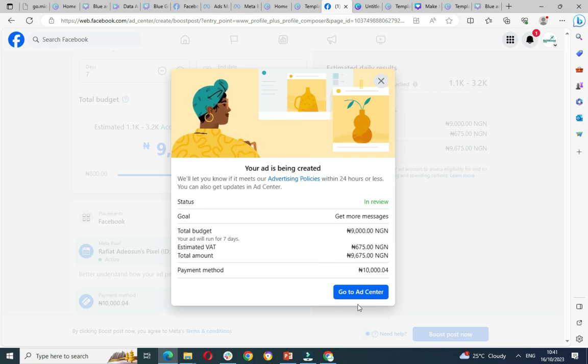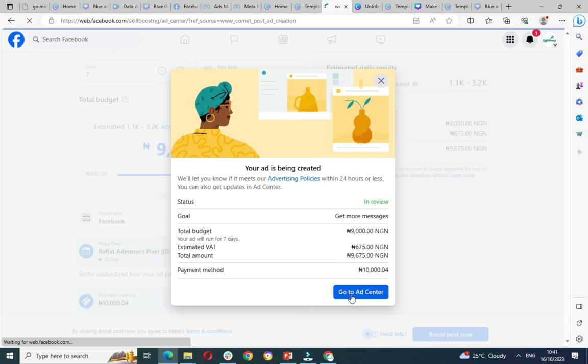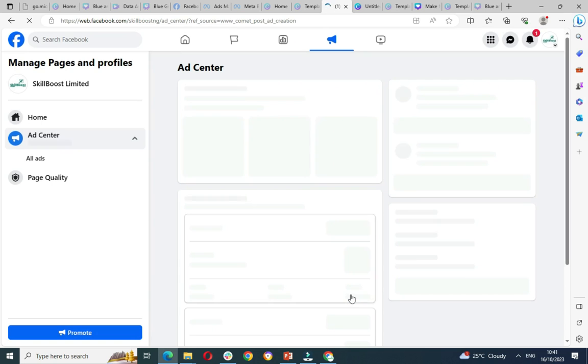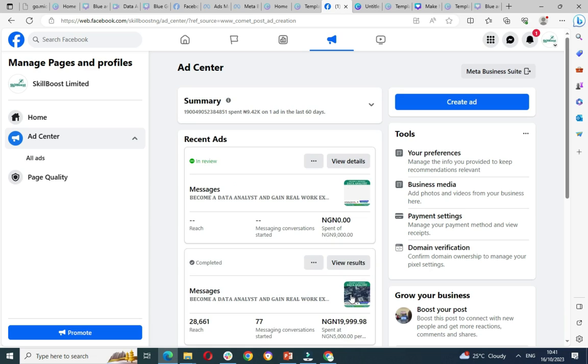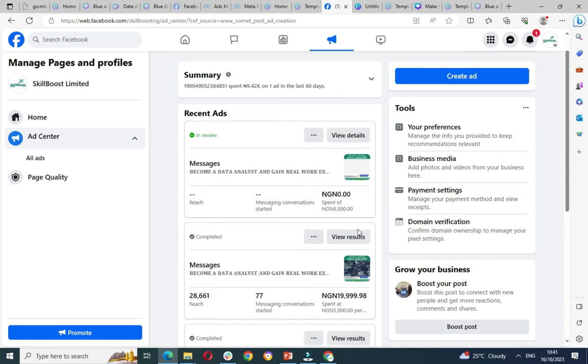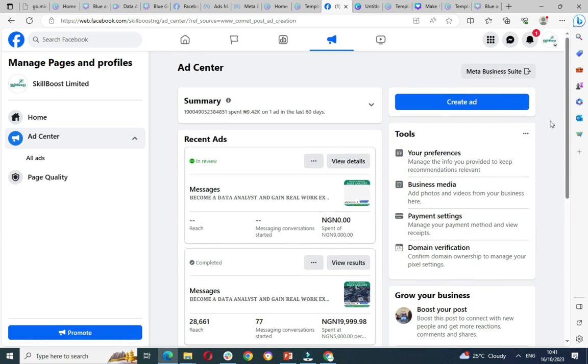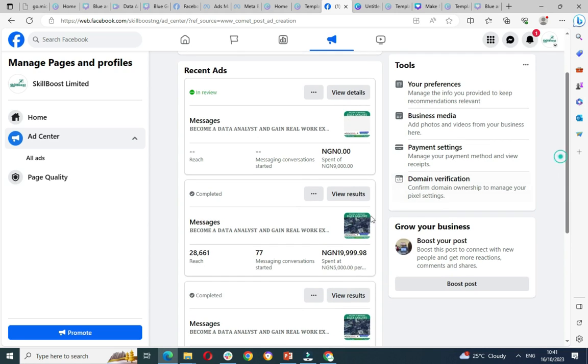That is how to run Facebook ads that get results.